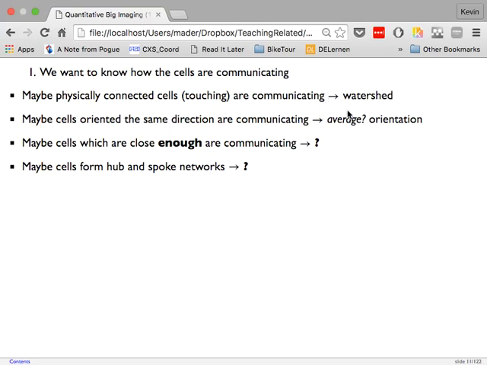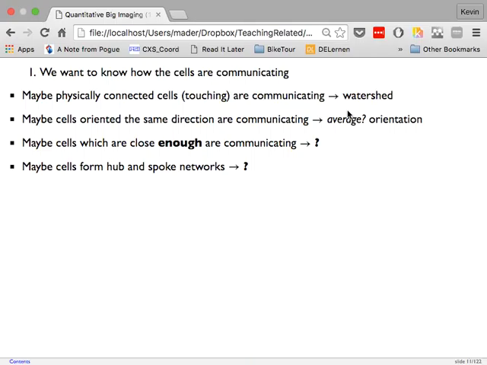The problem we have for this is that orientation is an angle, between 0 and 360, and averaging doesn't work very well. So if you have 0, and that's vertical, and 359, and that's 1 degree off of vertical, and you average them together, then you get 180, which is then this. And this is in 2D. In 3D, you then have two angles that describe each cell, and so how can you combine them together in a meaningful way?